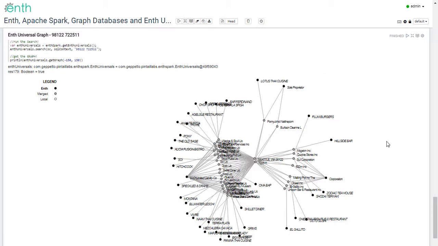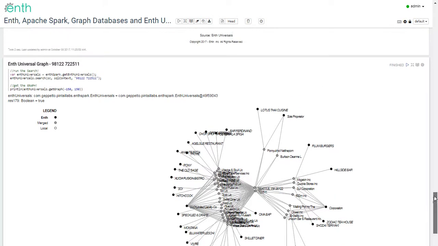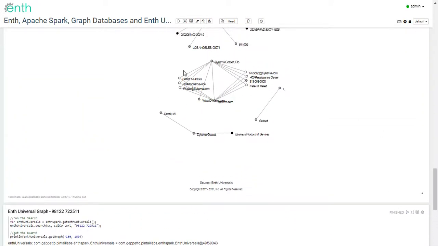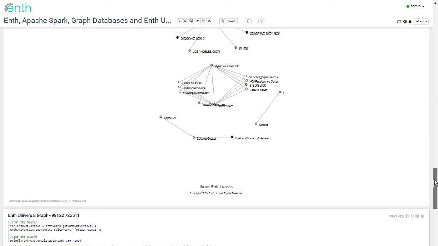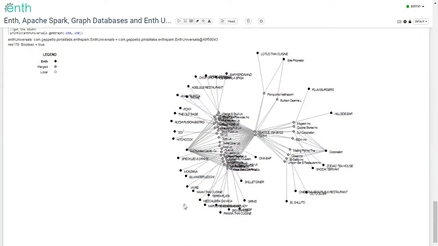Now, if I had a product I was selling to restaurants, and I had a CRM system, and I was able to merge my private data in with public data, I would start to be able to see white dots for all the companies in my target zip code that were my customers. And if I used Enth's modeling, we could basically find the prospects that are most likely to purchase our product. And the major breakthrough we're able to see here is being able to dynamically enhance your data, to model your data, and to provide you prospects or targets from that unique combination of data.